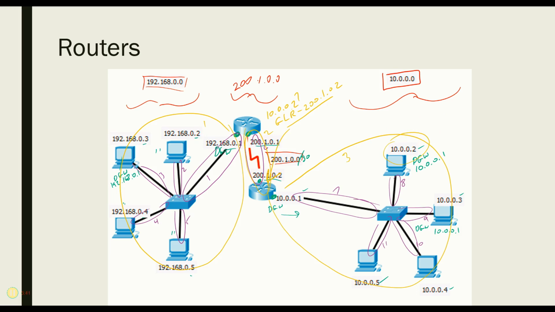I know this is quite a busy little thing that we've added here, but if you follow along step by step, it won't be that hard to follow. Just remember that routers have a gateway of last resort, and each router interface that is connected to a network here provides a default gateway for the devices on that network.